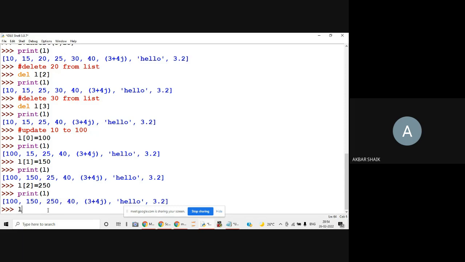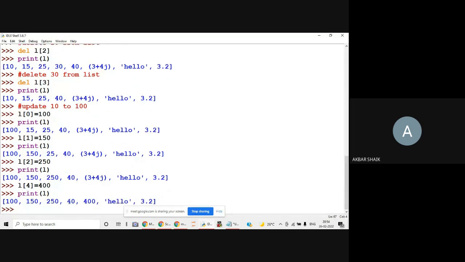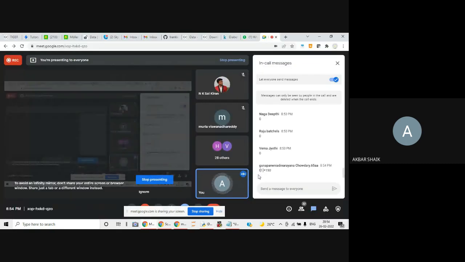For example, L of 4 is equals to 400. Print of L. It is updated to 400. Okay. So this 3 plus 4j is updated to 400. Like that. I hope all of you understood this, right? Insert, append, delete, update.